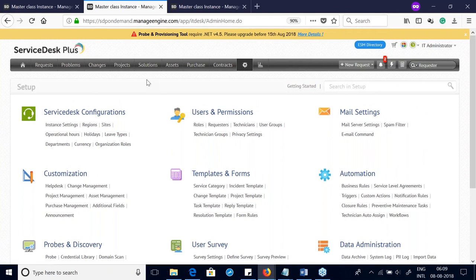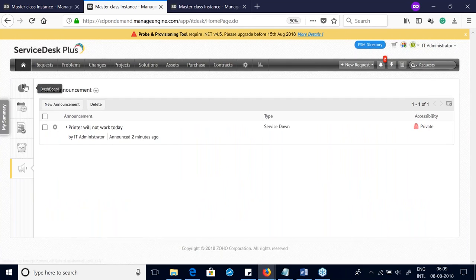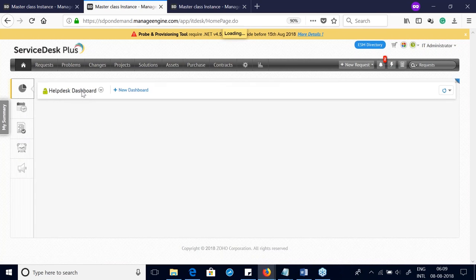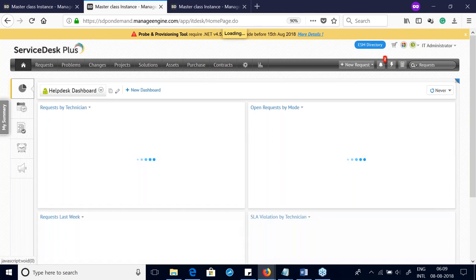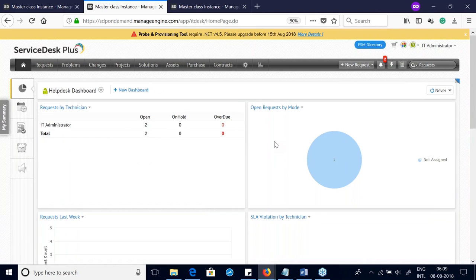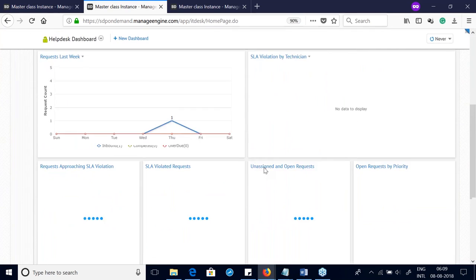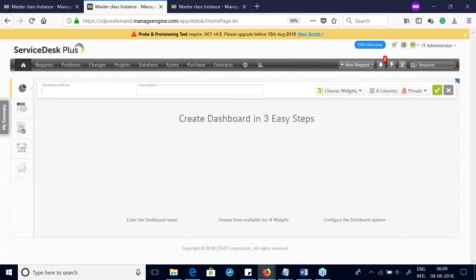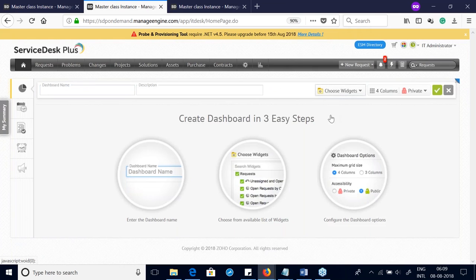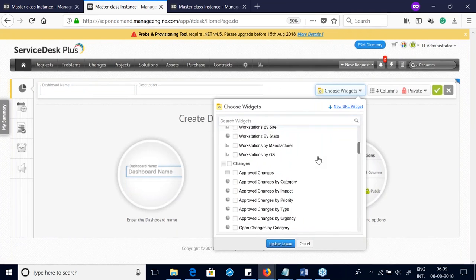Before we move into that, the last thing I need to provide some information on as an admin portion is the home tab. Under the home tab, you have dashboard sections, schedulers, tasks, and reminders. This can be configured as well. Under dashboard, you will be able to find the help desk dashboard, where you can see how the progress is going on. And if you want to configure a new dashboard, you can create a new dashboard with the help of the widgets which we have provided.